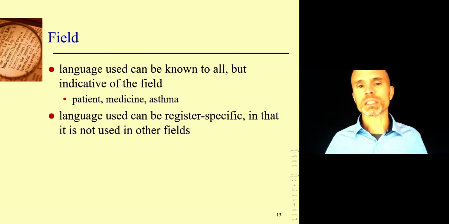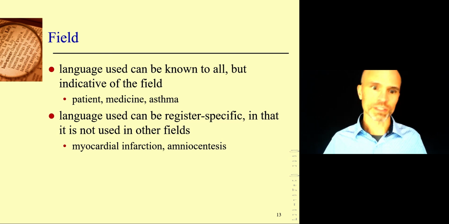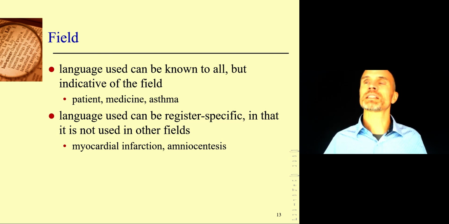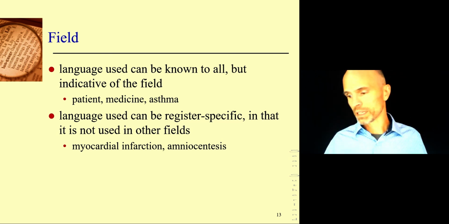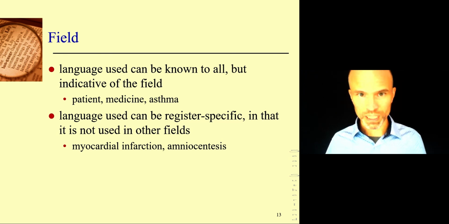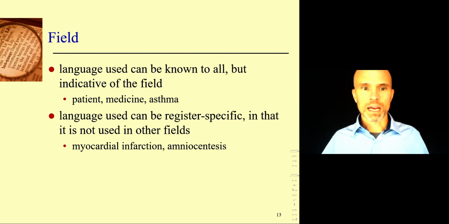Or it can be more, that's quite generalist though, right? It can be more field specific, where it's really only used in the case of the medical register, and very low frequency, still indicates the field. Words like this, like myocardial infarction and amniocentesis, they still tell us something about the field, but they're quite specialized, right? Words that would probably only be known to either medics themselves or to people who have a good working knowledge of the etymology of language. Myocardial, myo is muscle, cardio is heart, right? So heart muscle, so you could get it from that. So the field can be quite general or quite specific, or rather the words can be quite general or quite specific and be indicative of the field as they are here.